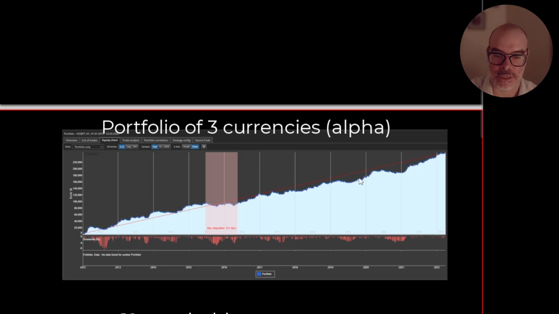The holdout period is from this point onwards. So it's from 2019 through to the current day, and as you can see with the best fit line, in general it's about the same. There's a bit of a flat period in here, which we can see from the holdout. So we're not really happy about that, and there's actually a bit of a down period in lots of the charts in here. So this is three long systems. As you can imagine, they're not going particularly well in the short markets.